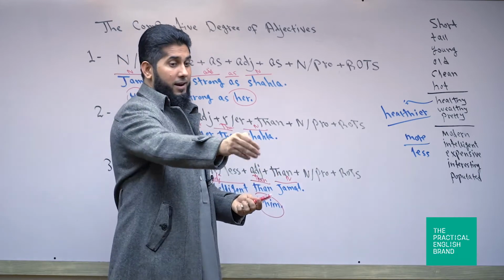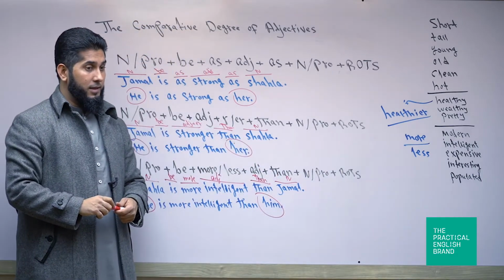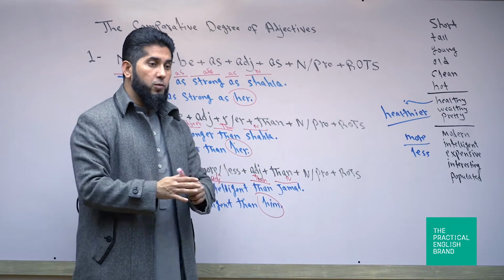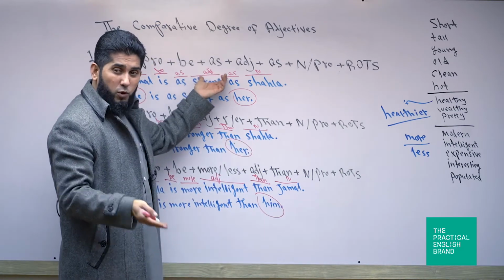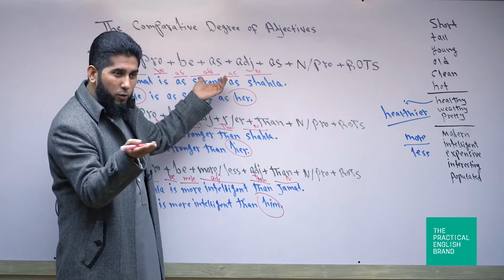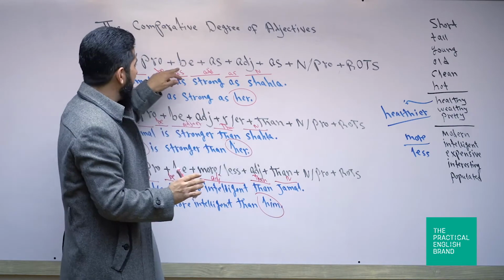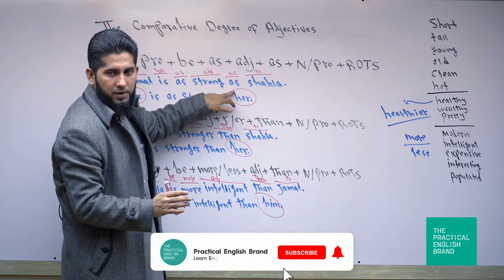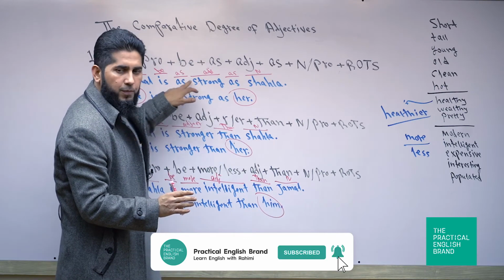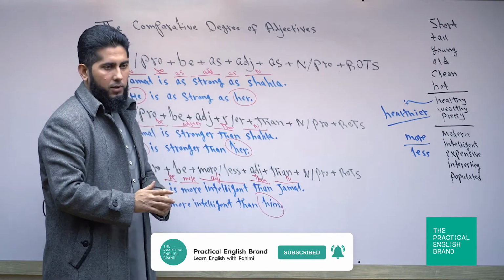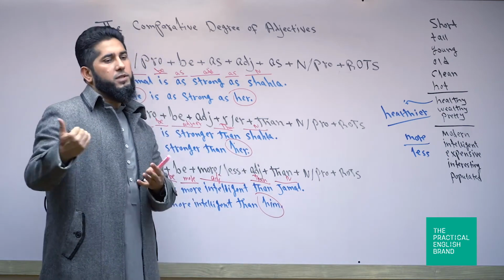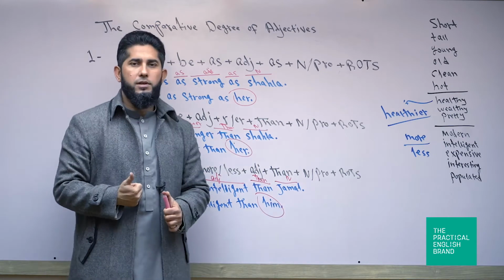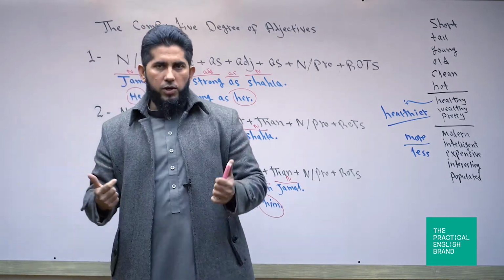Okay? Clear? The adjective is one-syllable? It doesn't matter. It's a good question. In this case, your adjective could be one syllable, or 2, or 3, or 4, doesn't matter. You just use the word as before the adjective and the word as after the adjective. Syllable doesn't matter. It could be one syllable, or more than one syllable. Good question. Okay, any other questions?